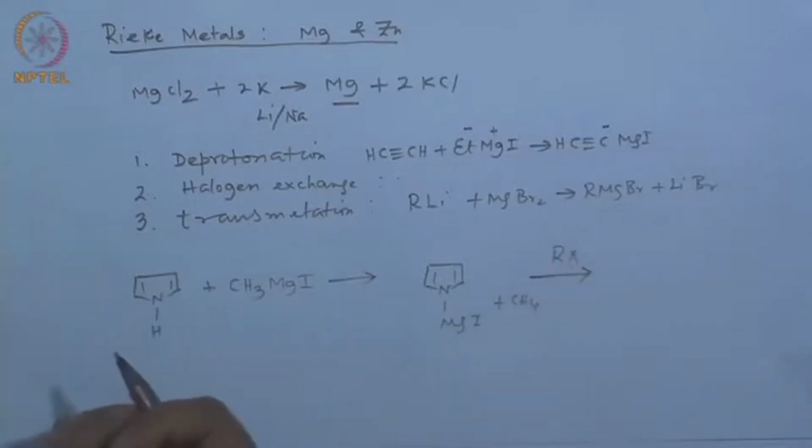So, with RX, there are actually several options. How many options? Three. There are clearly three different options. That means nitrogen can be alkylated, C2 can be alkylated, C3 can be alkylated, and in fact, this is not a very good reaction for pyrrole chemistry. If you think about these organomagnesiums, all three different reaction products are known in the literature. That means it is not very encouraging.